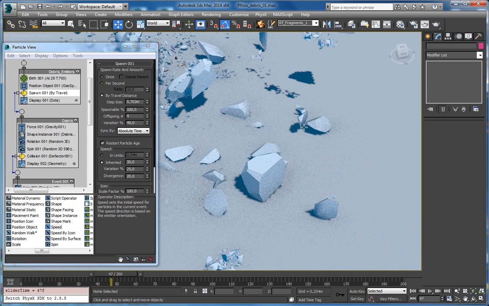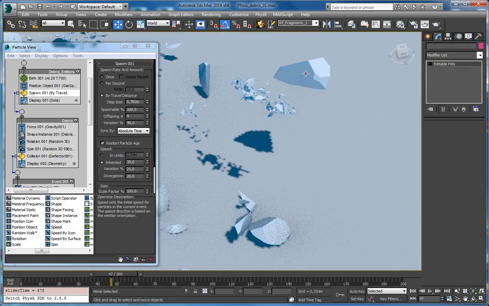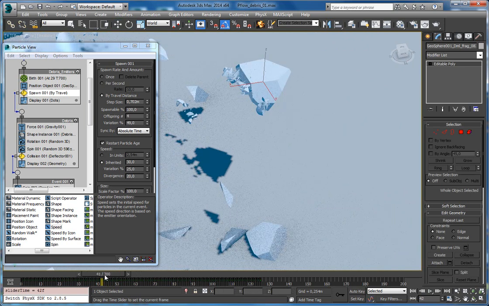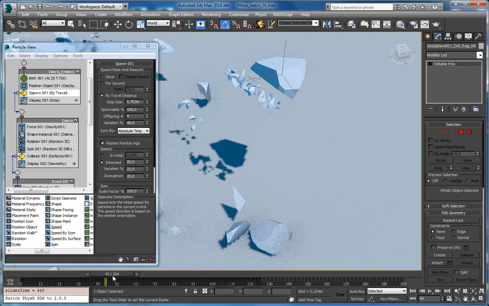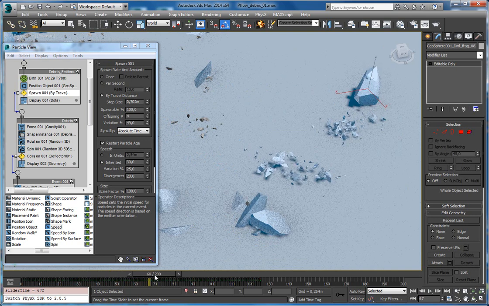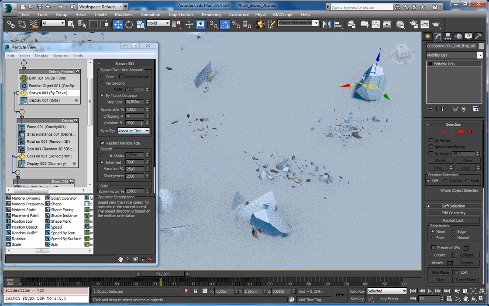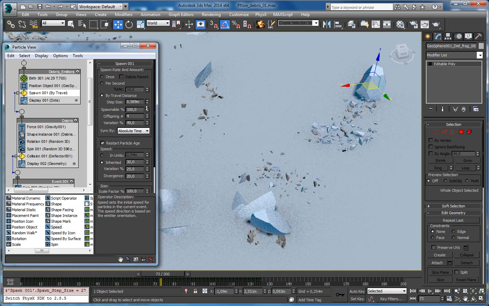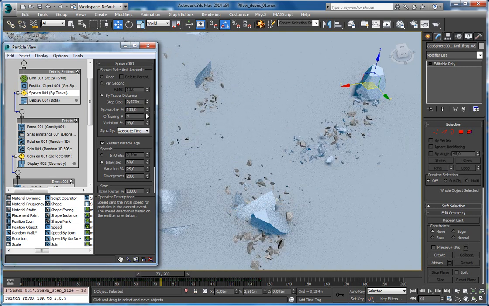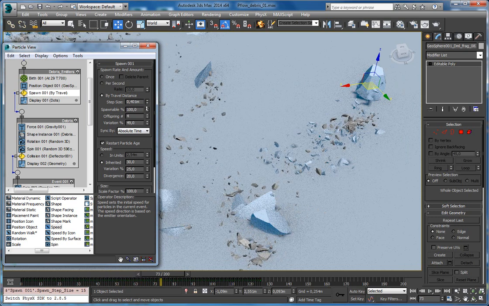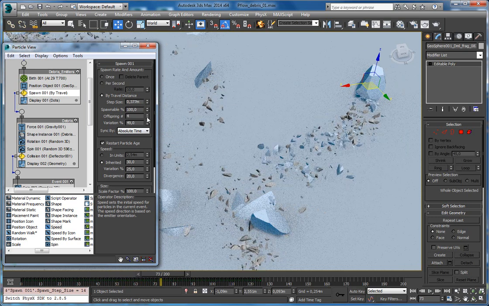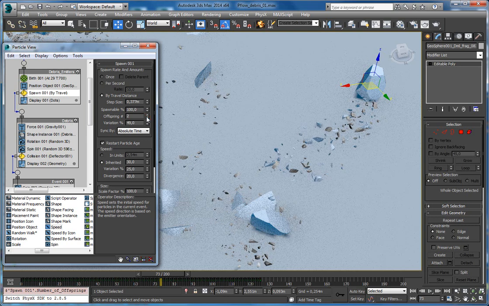So here's the bad thing. As you can see, this object emits this debris at this frame and only at this frame, and it looks pretty weird. So I guess we can fix this by decreasing step size. But since we will get much more particles in this case, let's decrease offspring as well.